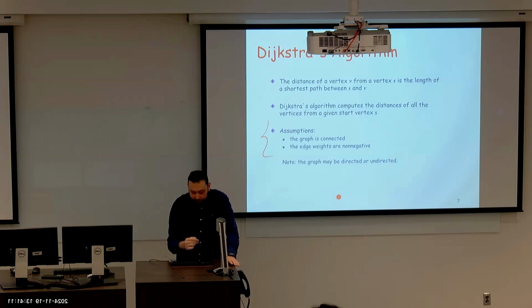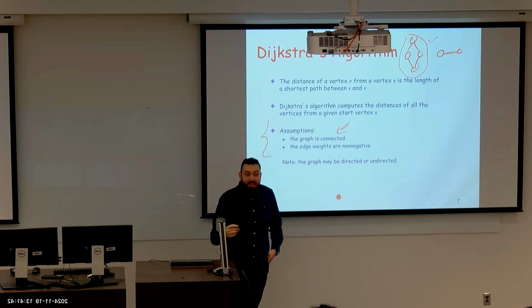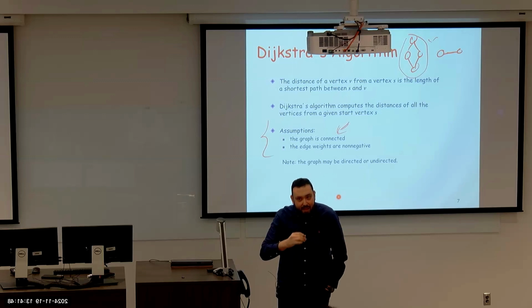But also, one part of the problem is that the graph has to be connected for Dijkstra to work. You remember when we said sometimes the graph can be like this? This will not work with Dijkstra. You'll be able to visit this, you're going to stop. That means you're not going to be able to do the shortest path. Exactly. So it's going to be only on this component. Right? And then also the edge weights need to be non-negative. They can't be negative. In this case, you can use Dijkstra.